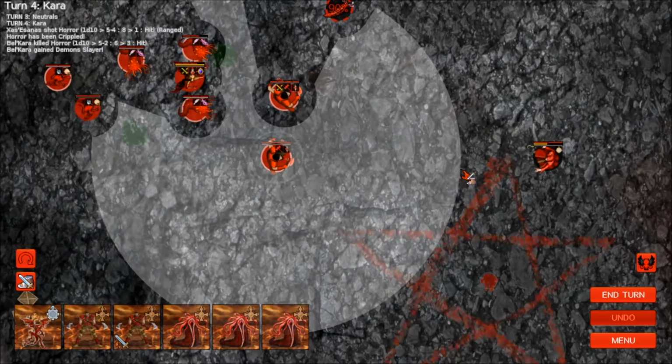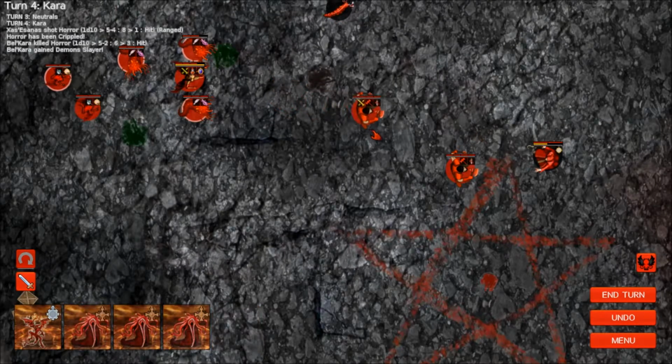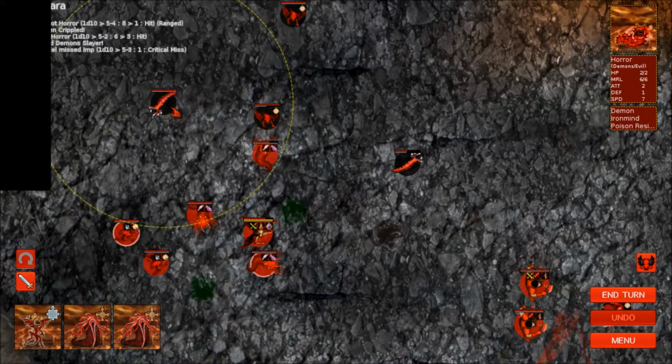Well, we need to get the berserkers close before anything else anyway. So throw him into it. Send this one up here to kill off our... We missed with that one. Some bad rolls. I'm getting bad rolls.